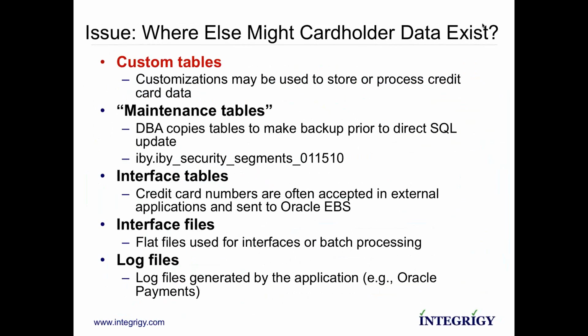Some other things to think about, though: again, PCI DSS, these 225 questions, applies to the entire ecosystem. And something that we commonly find in our engagements and conversations with clients is that the PCI cardholder data exists in many places other than just the seeded tables, other than just that one IBY credit card table. There are customizations. Sometimes DBAs will make copies of tables prior to upgrades, and we will find tables with a name like IBY credit card _ backup.